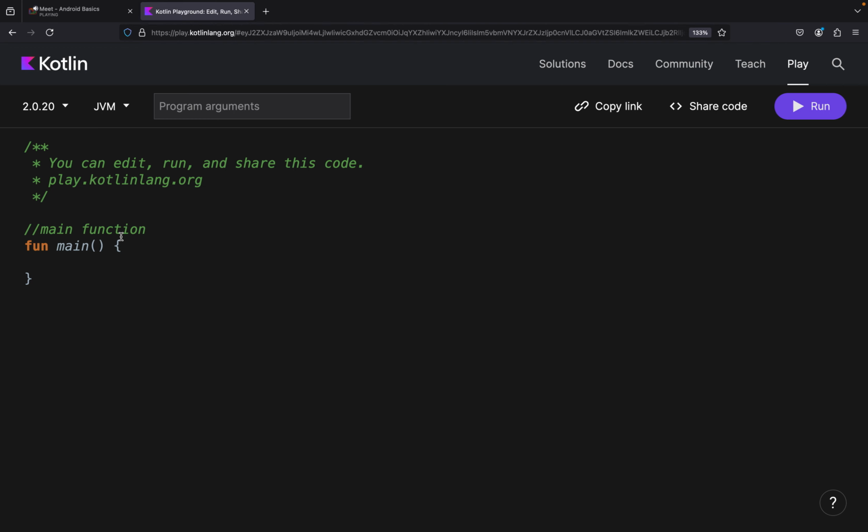So this is a single line comment, but for a multiple line comment, you use the slash, the star, and then you close it by star and another slash. So slash star, then you close it with star slash to make a comment.